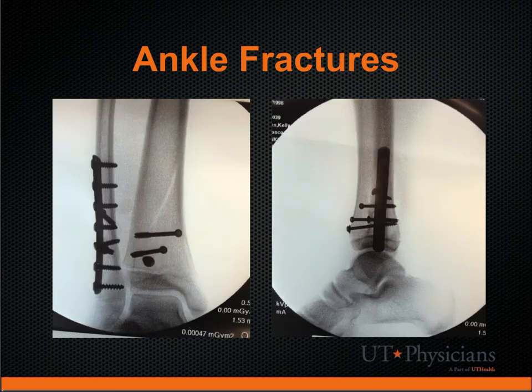And here's an example of what we did. So if you can look here on this front view, we've placed 3 screws front to back in kind of a stepping fashion, following the fracture pattern to get the proper location to hold the position. And then you can see the lateral view here where the screws actually go through the tibia and have reduced this nicely onto the growth plate, so there's no damage potentially there. And then we put a plate and screws on the outside bone, the fibula, here to hold the position until it will properly heal in that location.